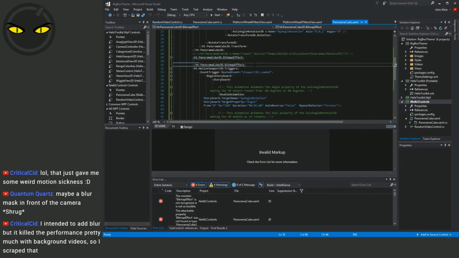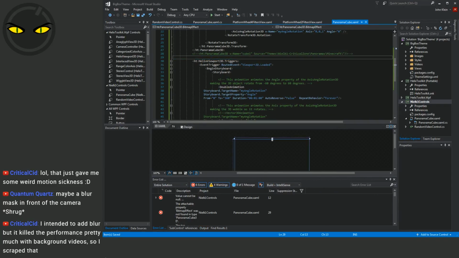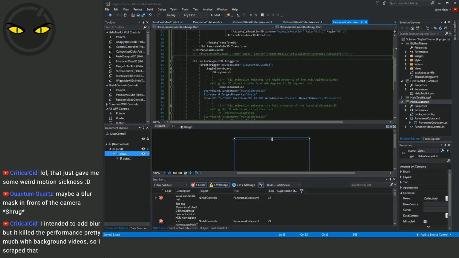Nope. Yeah. I need to find how to blur any component. WPF blur any control. Go gadget Google. Here we go. Okay.